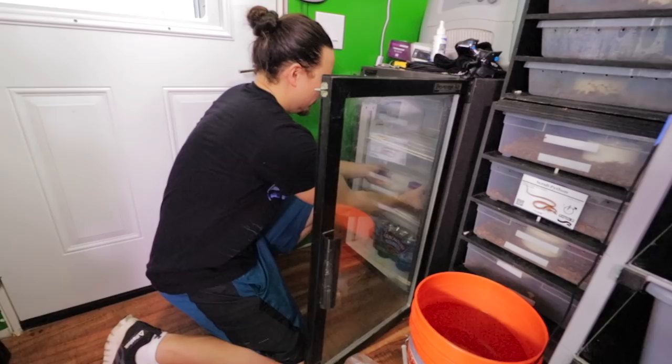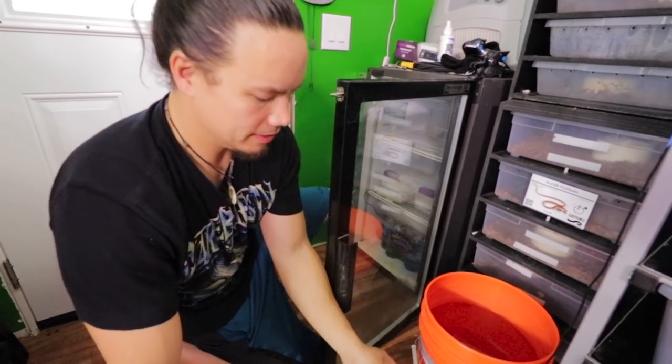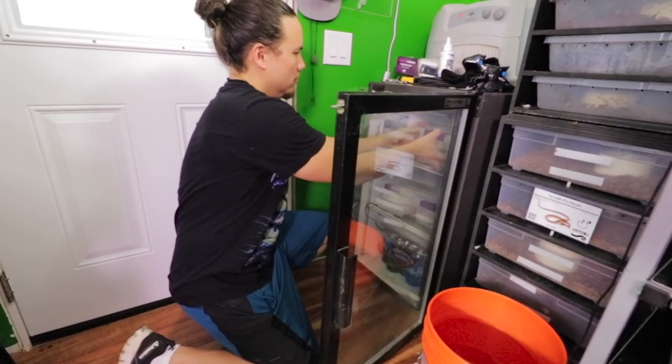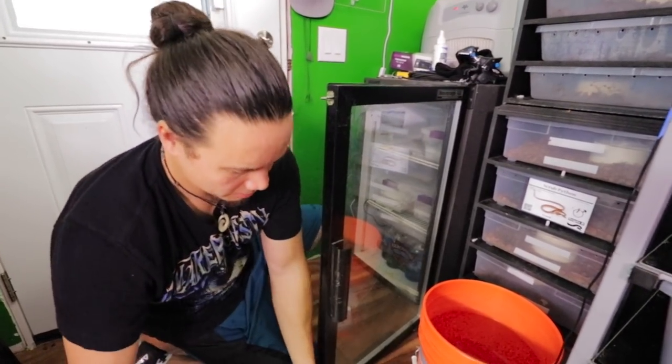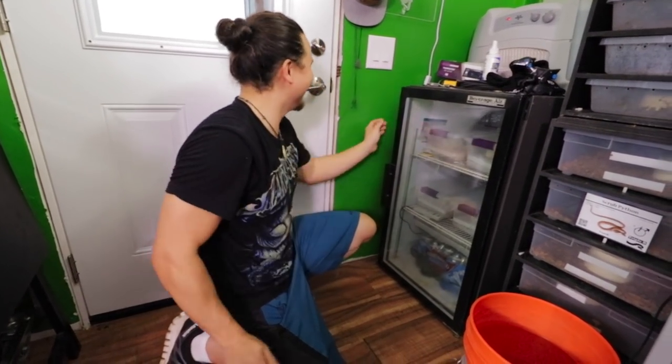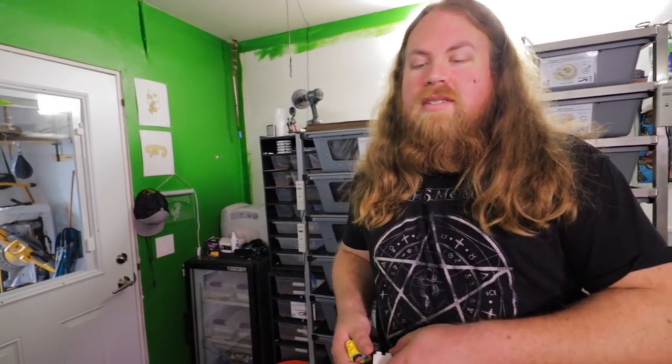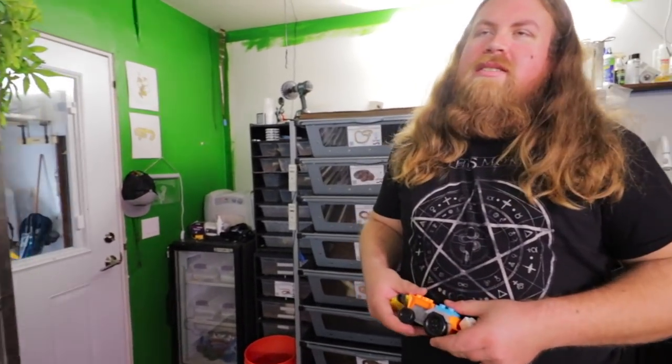So these are going in the incubator. What are these going to be incubated at? 88 degrees Fahrenheit. I can fit four more clutches in that incubator, so let's get to hatching. Predominantly most species of snake have a first shed and then you start offering food. But blood pythons actually take a really long time to have their first shed — you have to offer food before that happens. So yeah, they do everything a little different, a little slower.